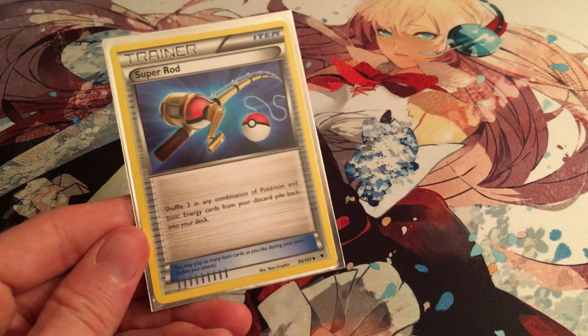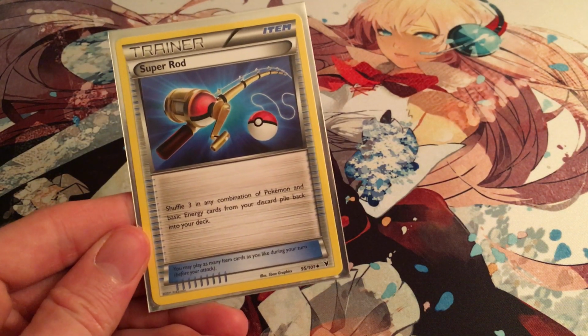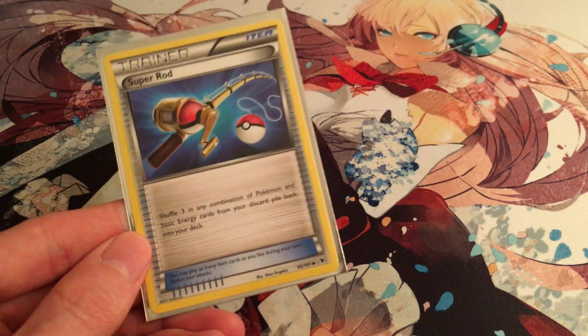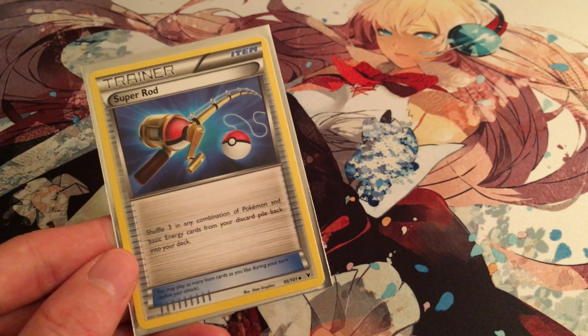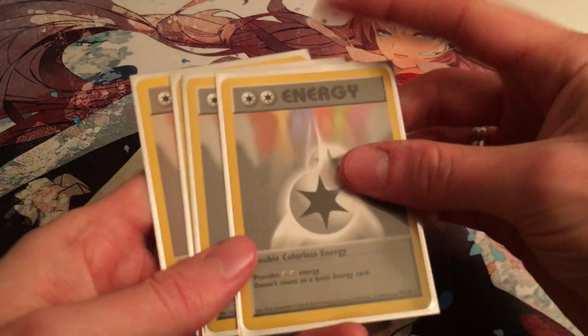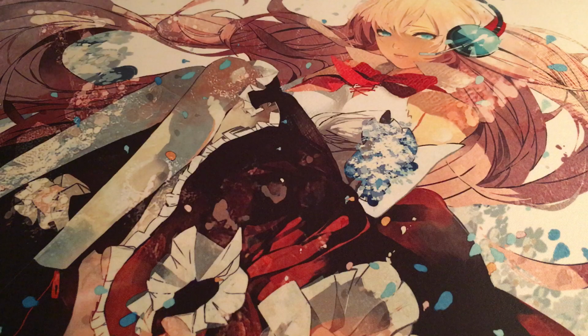And our last item, we are running a Super Rod. It's nice for getting back bats, which is most of what it does, but on the off chance we have to ditch a lot of basic energies early on, that can be painful. So I like the option on Super Rod to go get those and bring them back so we're not just up the creek, so to speak. So it's a good one to run. We've also got 4 double colorless energy, which is just so painfully obvious.